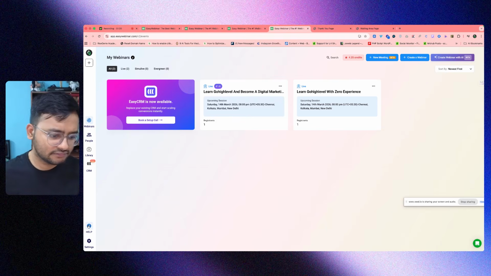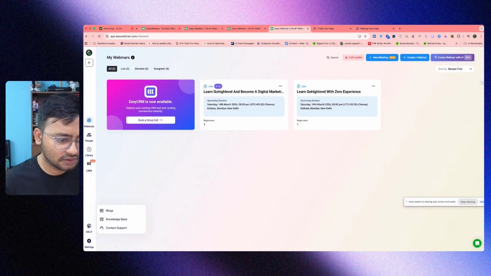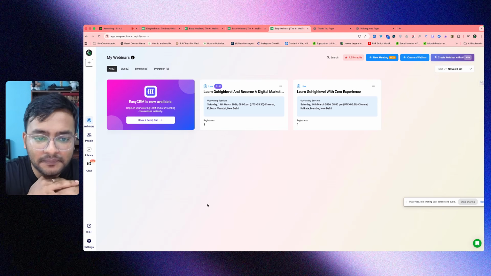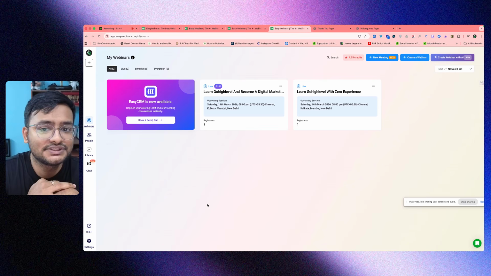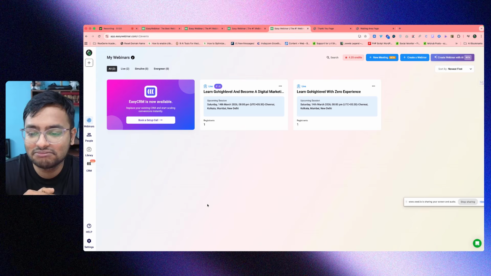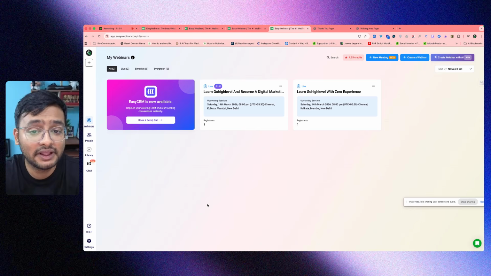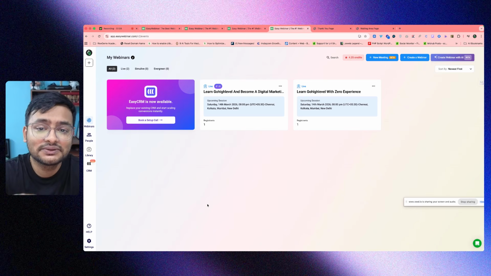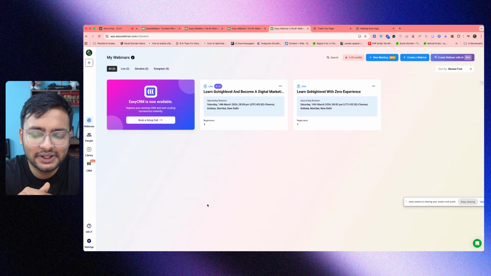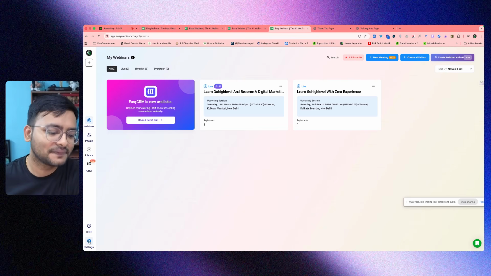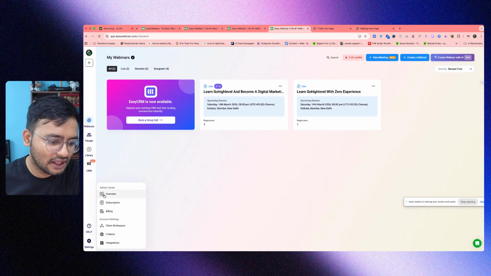Then we have this help desk, where you can find the blogs, knowledge base, and customer support. Their customer support is quite awesome. For instance, I connected with the team and had a demo. After that, whenever I message them, within 10 minutes they get back to me with a Loom video, with answers to my queries or anything related that might be helpful for me. They provide all the details within 10 to 15 minutes, and that's pretty quick in terms of this SaaS business, right? Then if you go to settings, you can see the overview, subscription, billing, client workspace, CNAME integration.